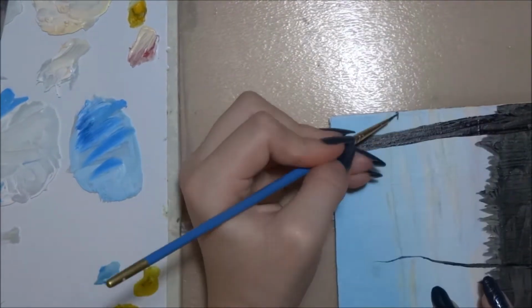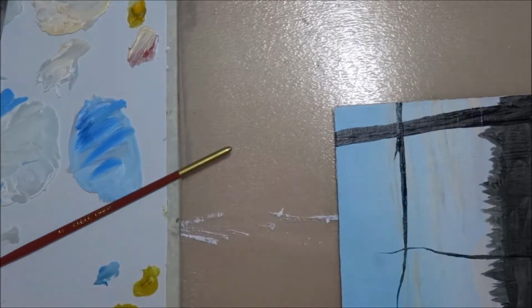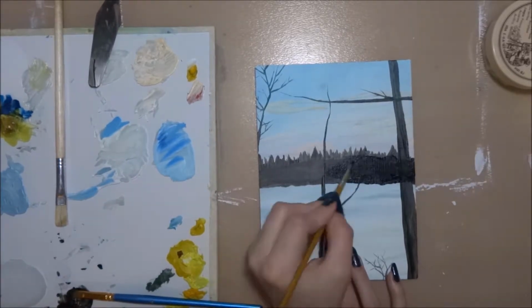I'm just going over some of the bits. Having a bit of a hard time because the paint isn't quite as thin as I'd want it to be. If I thinned it any more, it'd hardly show up. So, not great.